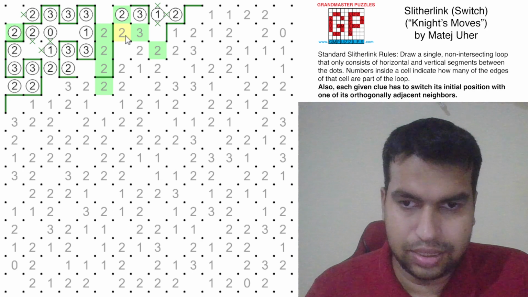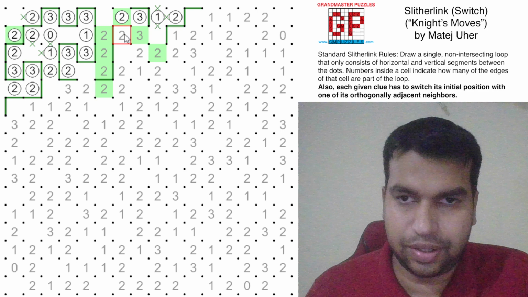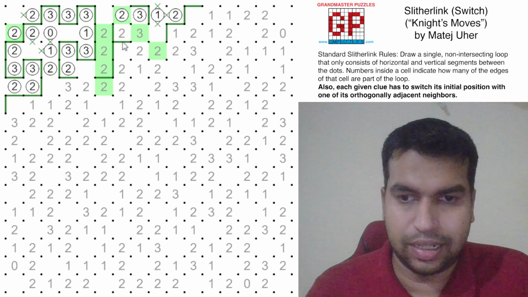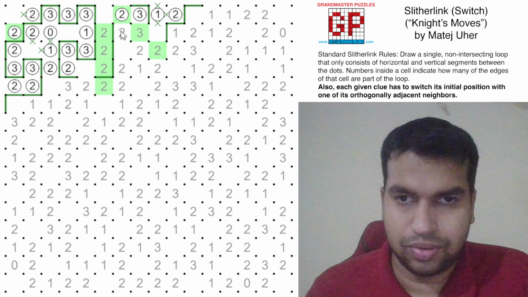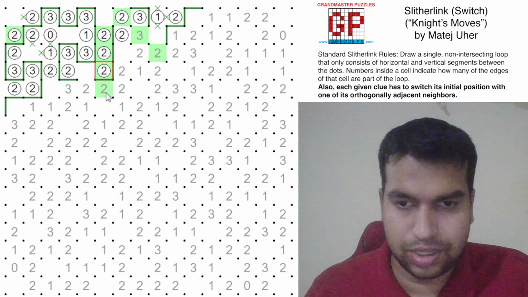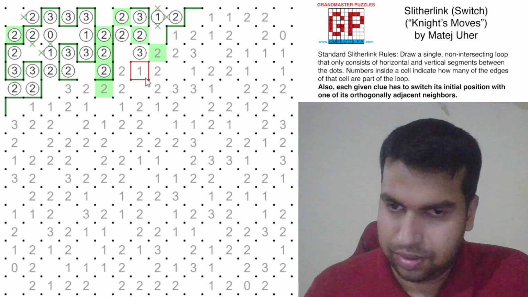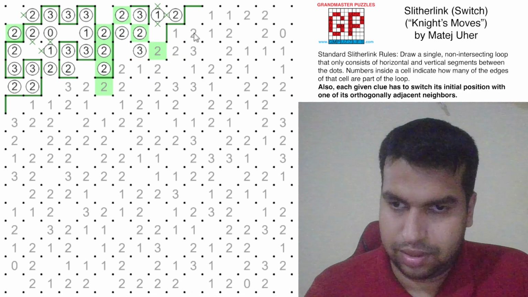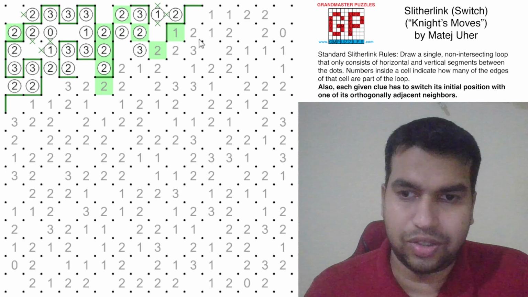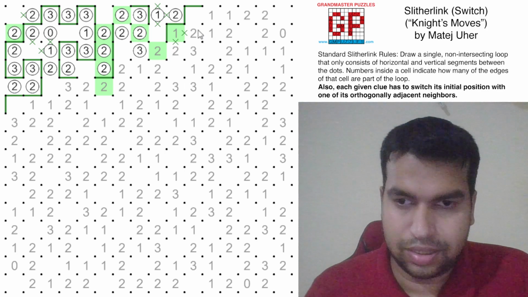And also this 2, I think, can't be a 3. Yeah, this 2 can't be a 3, because if it's a 3, that forces this pattern of 2 diagonal 3's, and that causes a branching. So this 2 actually has to be a 2, and that can only happen if it pairs with this 2. That forces this pairing and this pairing. So this 1 actually can be green because we know it's a 2, and that means you get these crosses.